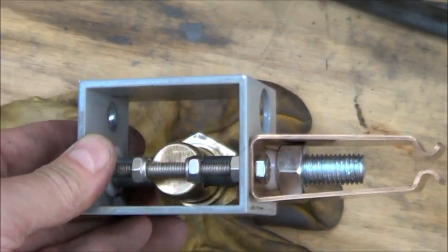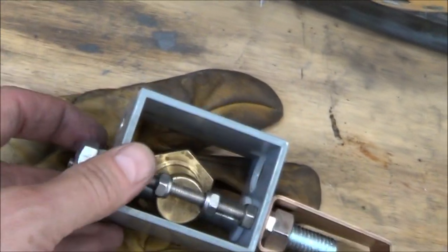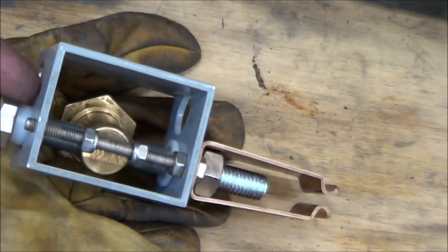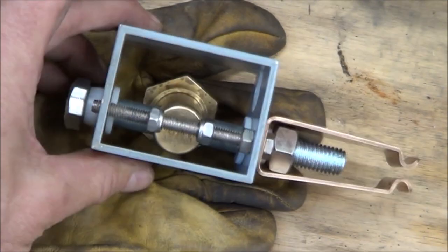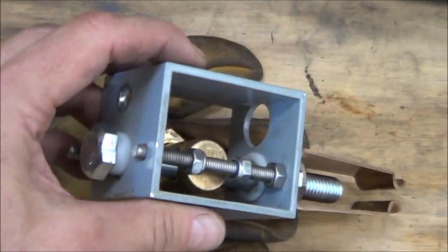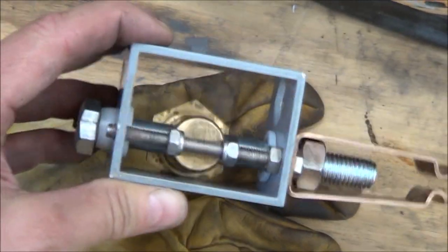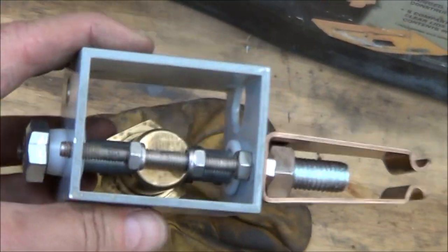This was really smooth moving in the shop, but I didn't take it out for a river test because there's actually sort of a flaw in this. Because the cable attaches there and the rotation point is a little bit lower, the cable is going to tend to want to twist right here at the end if there's much resistance in the brake bucket. That tendency to twist early on probably wouldn't be a problem, but after a bunch of fatigue or if I really have to push on the cable hard, then it'll work the end of that cable and maybe bend it back and forth and then it'll snap off. So I just thought that was a dumb idea. But I did prove in the shop that this was really easy to move.